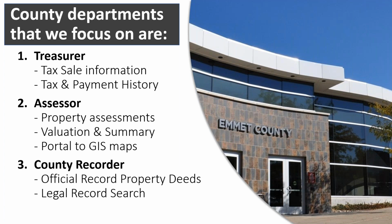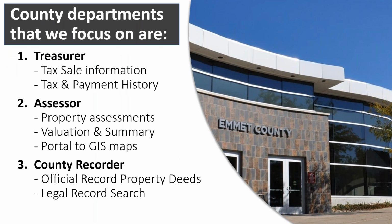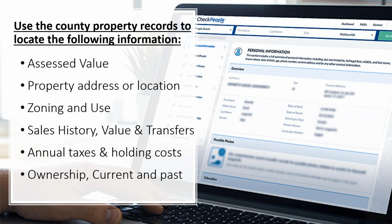Now, if we are pulling up the records on the property, there are certain areas that we generally are going to pay attention to, or if we've got to locate records, certain places that we can go. So treasurer or tax collector, it all depends on where we're dealing with, but always related to tax information, assessor, county records, and also the county recorder. County recorder is the other office that we can use to get some of the official legal records. But the assessor is where we go for most of these records.